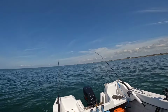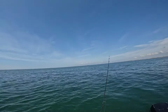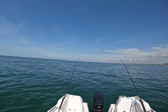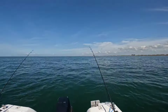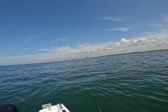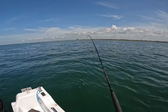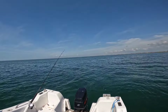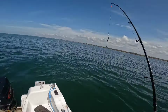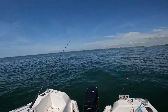Oh my god, we've got both rods going off. That'll be a dogfish. This one, not sure, something's having a go on it. Bring this in. I'm not even going to strike at this because I'm pretty much sure it is a dogfish, and I hope it falls off. And it has. Right, whatever was playing with that has decided it's not going to play anymore. Those worms have had it a little bit, so I'll refresh the bait and I'll get back to you.